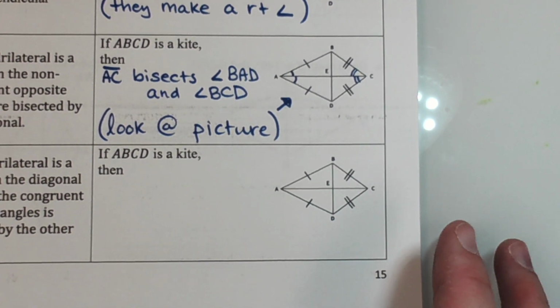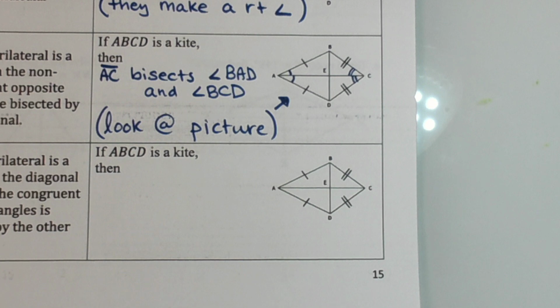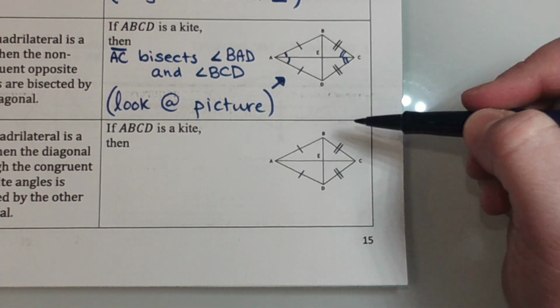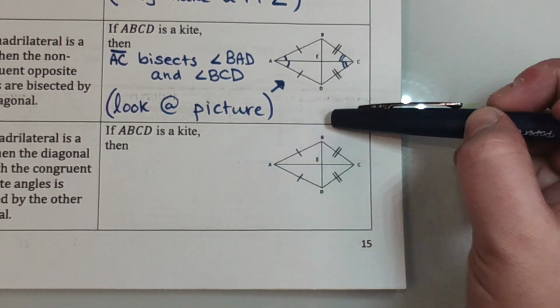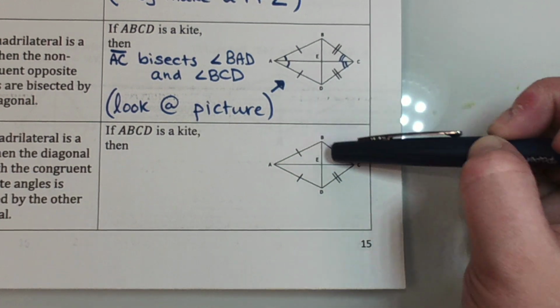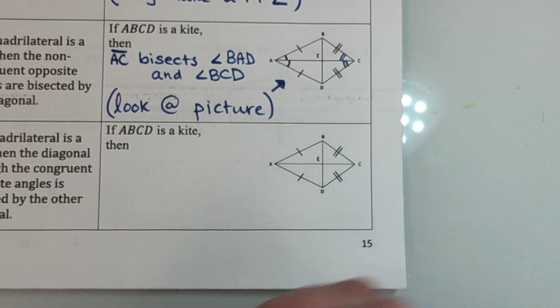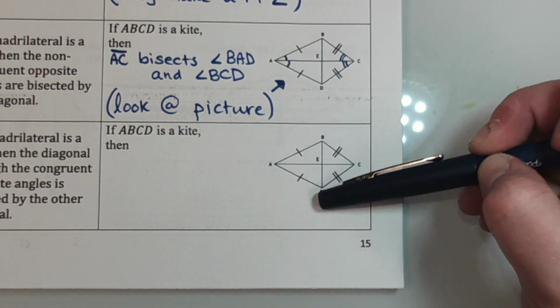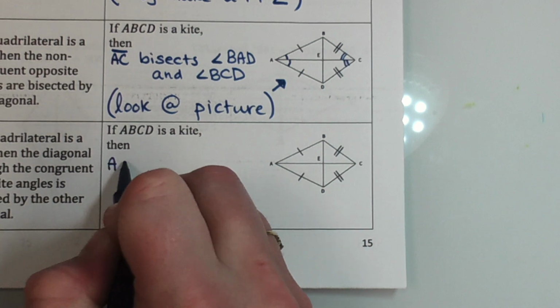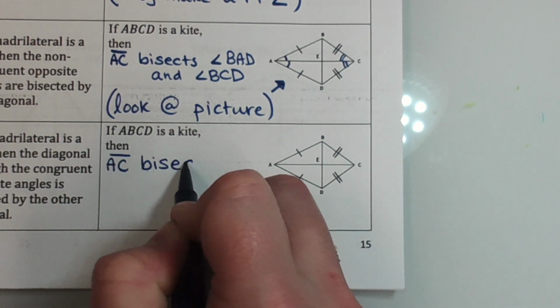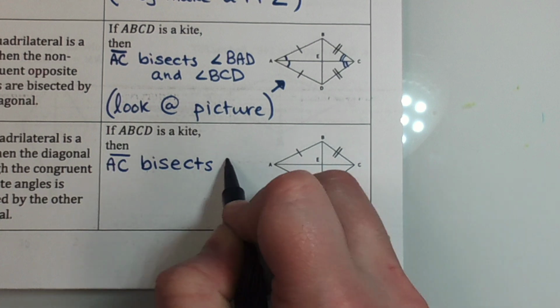The last theorem that's specific to kites says that if a quadrilateral is a kite, then the diagonal through the congruent opposite angles is bisected by the other diagonal. We established that B and D were the congruent angles. Now, technically, I have to go more than the single letter name, but for the sake of ease, that angle and that angle were congruent. This diagonal goes through it. This diagonal got cut into two congruent parts. AC specifically bisects BD.